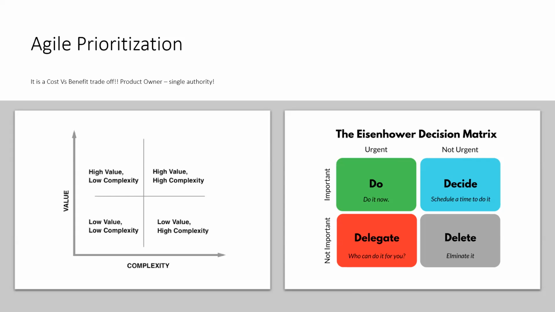On your left, you have complexity versus value. If you see the four quadrants there: low value, low complexity; low value, high complexity; high value, high complexity; high value, low complexity. Which one of these would you go for if you're prioritizing? You can answer or you can speak up. In this case, I can ask Shravan too. Shravan, what do you think should be a high prioritized value if you are doing a project?